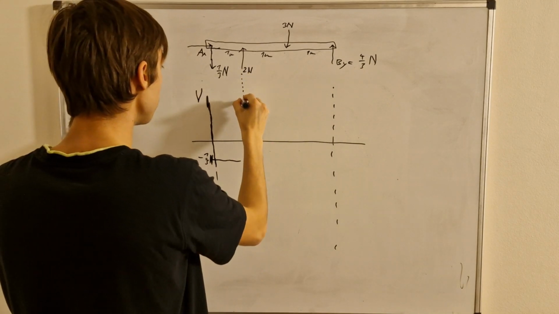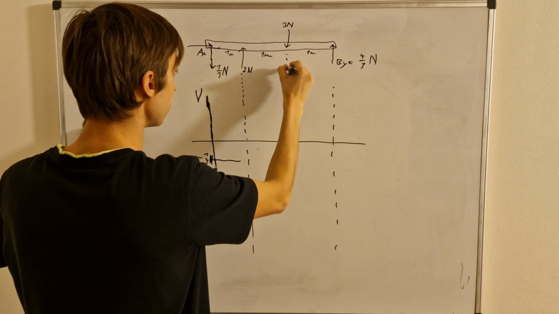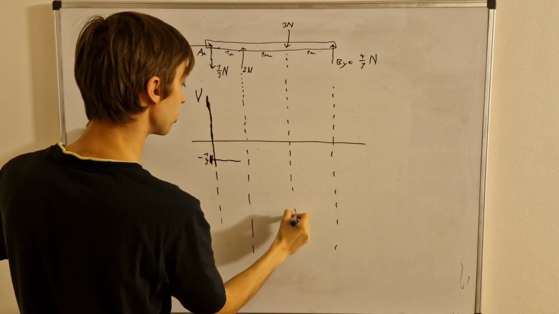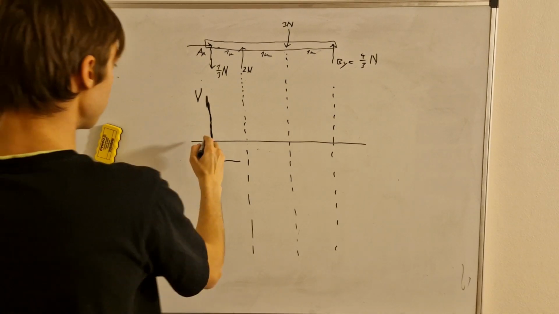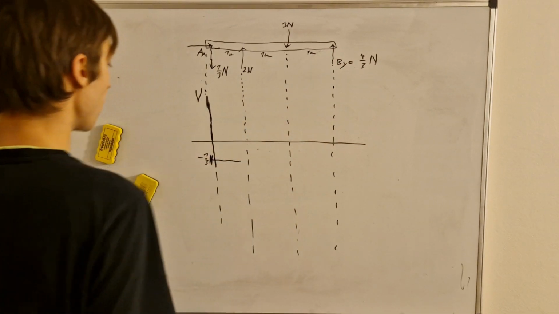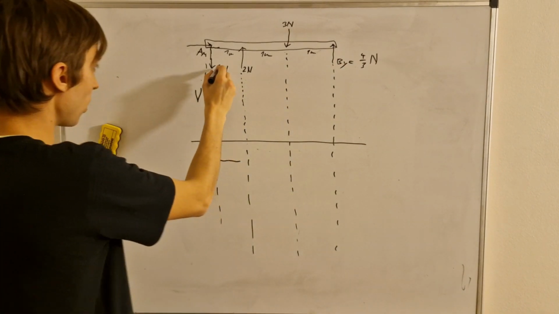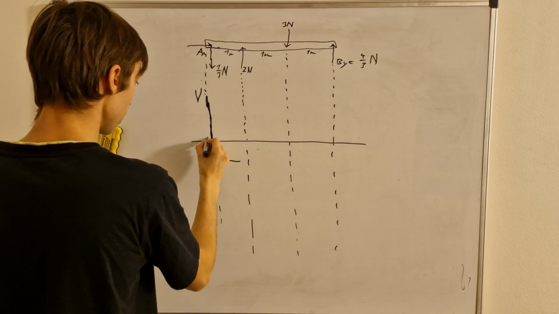So all these things will be directly translated to the graph below. This is the first one to which it's translated. I just will create these vertical lines to make sure that we are synchronized visually. And yes, this beginning should also be at the same point. So this is the idea. And this 1 over 3 Newton going down made it go straight to minus 1 over 3 Newtons. This is the 0 height.